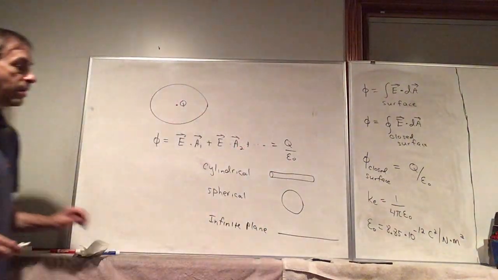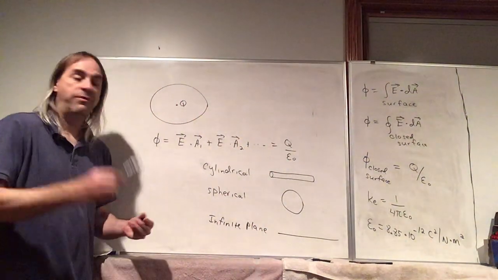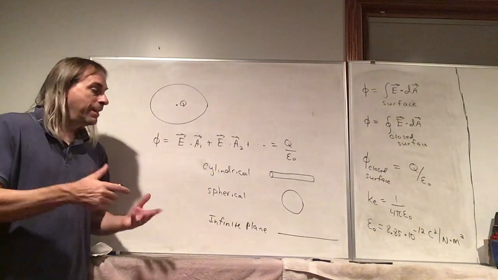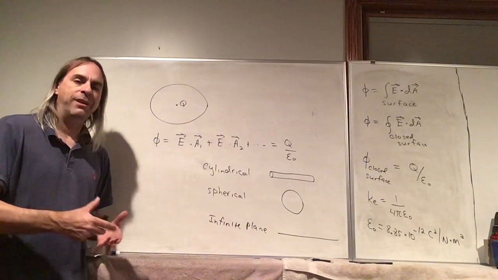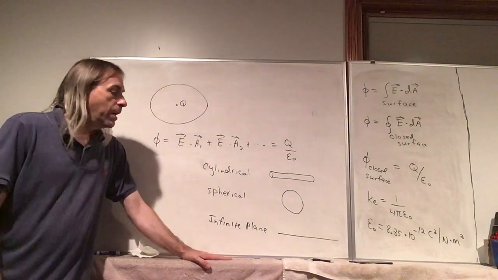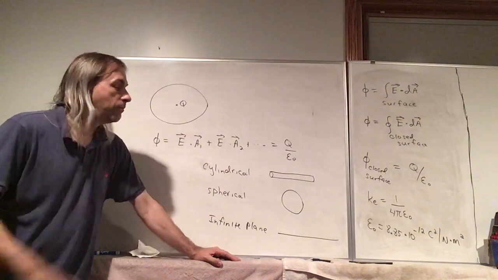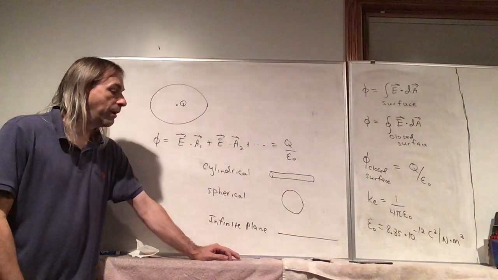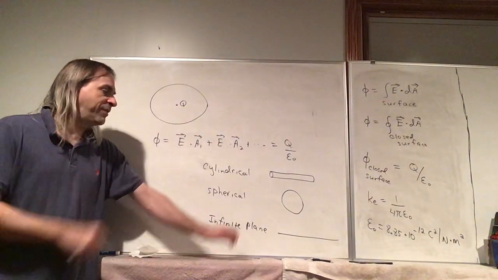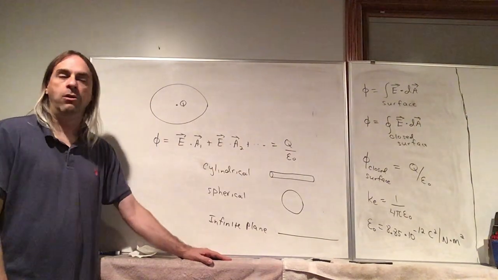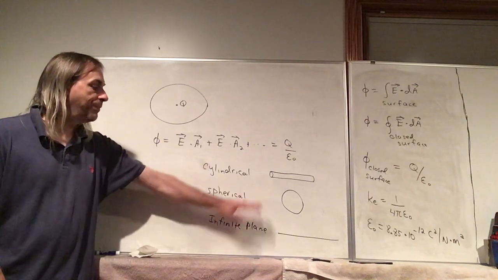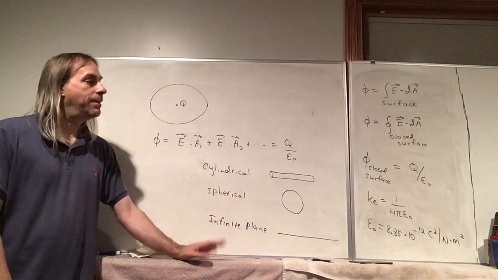Now, can't draw an infinite plane. Run out of ink before that happens, so we'll just draw it that way. But you might wonder what's the point of an infinite plane if they don't actually exist. And this turns out to actually be useful. We'll see that a little later. And I think what I want to do now is the spherical charge, that's really nothing new. It's the same as that point particle that we already did. So I want to skip that. I want to talk about the infinite plane.